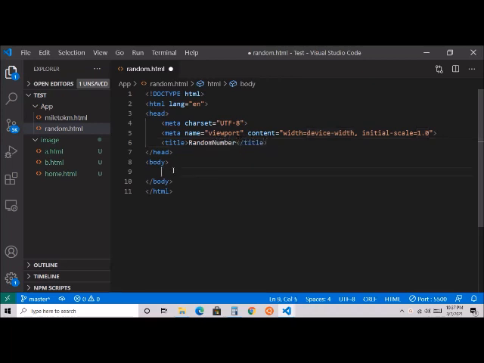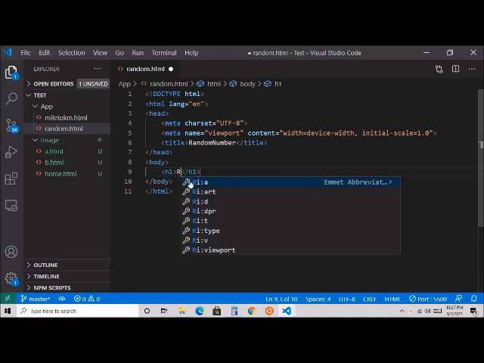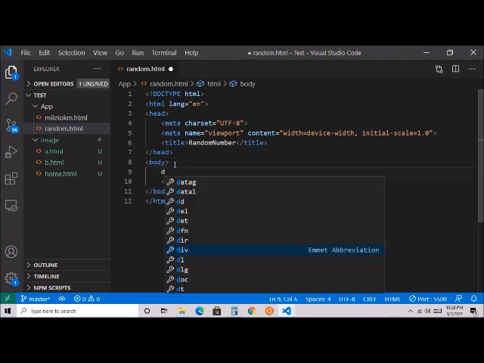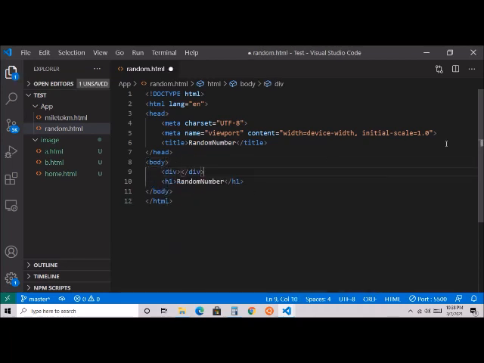I'm going to add my h1 tag, and I would say random number over here. I'm going to use my div element. So right after here, I'm going to say div, and I will give the ID container.